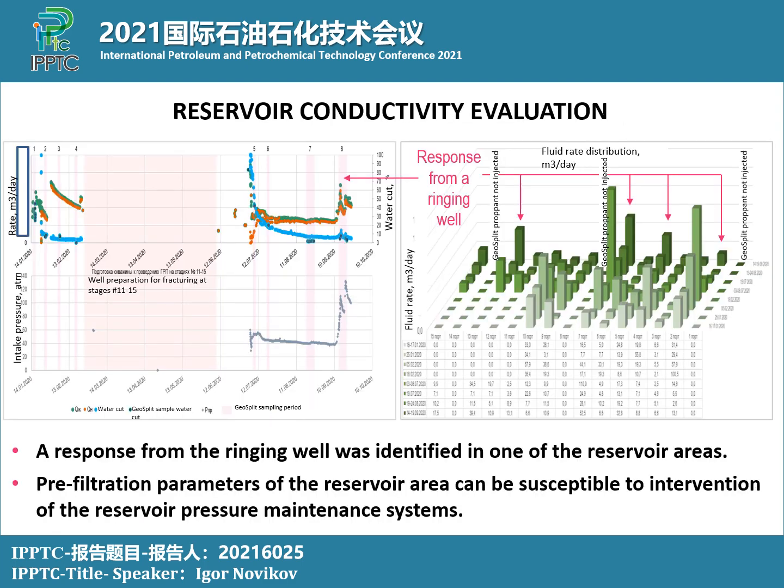By using marker-based technology, you can even identify the conductivity relation between wells, between production and injection wells. Like in this case, you can see the red arrows show how the well responds from the production well to the injection well. When the injection well was turned on, you can see this response is different compared with the previous samples. It changed the picture of the inflow profile, and this response was identified, as you can see.